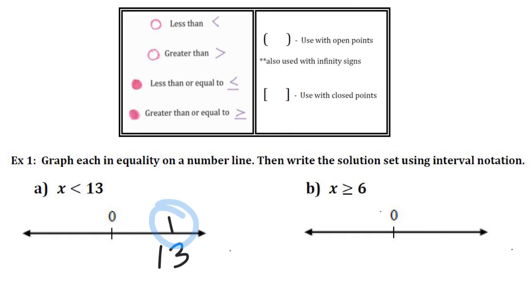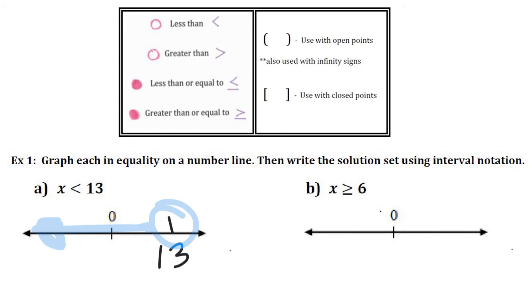And we're going to use less than. So I'm going to shade everything to the left and put an arrow saying that we're going to go all the way to the left to negative infinity. So that's my number line. So now let's practice our interval notation. That's the new part where I need a start and a stop number, and we always work from left to right or smallest to biggest.